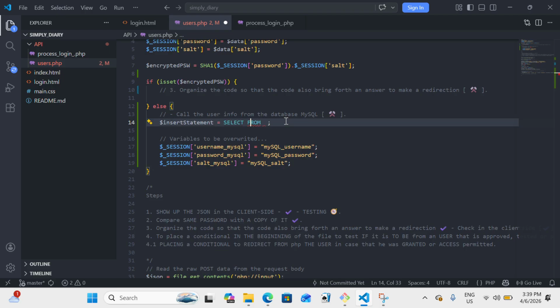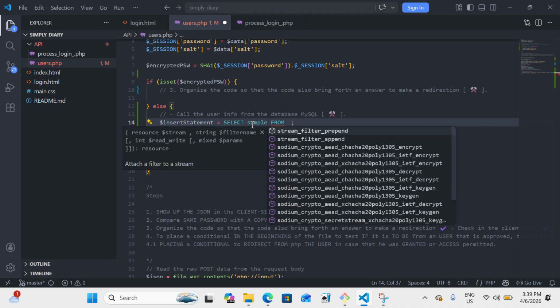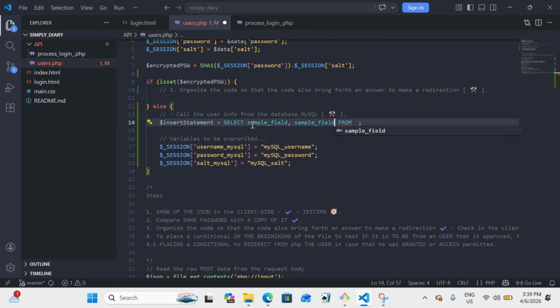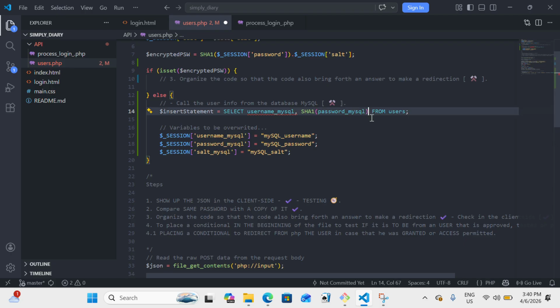But in this case, the select calls the table and then it calls the database. Okay. Select. No, here are the fields and then the table. Sorry. So we should be able to see the names of the fields, but let's put in here the names of the fields, just sample field and sample field 2 from, and the table is going to be users, just like this. Sample field can be, for example, username and password, and this is supposed to be, for example, chat1. And let's leave this here.